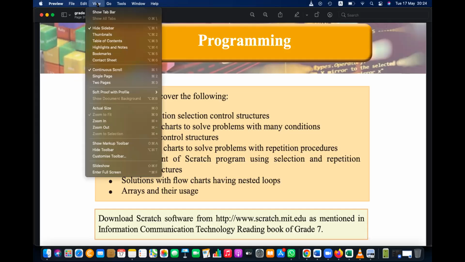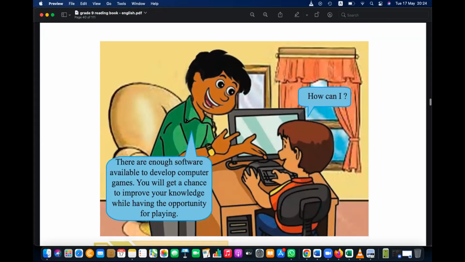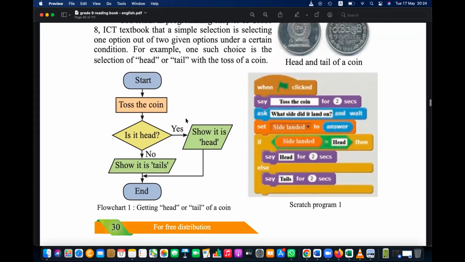The third that we have learned is repetition. That is the main thing that we have learned in this chapter, where the same instruction or same set of instructions is executed again and again until a certain condition, or endlessly, or for a given number of steps. So repetition can be in three ways. One is a defined number of steps. You can say repeat 10 times or repeat 5 times.